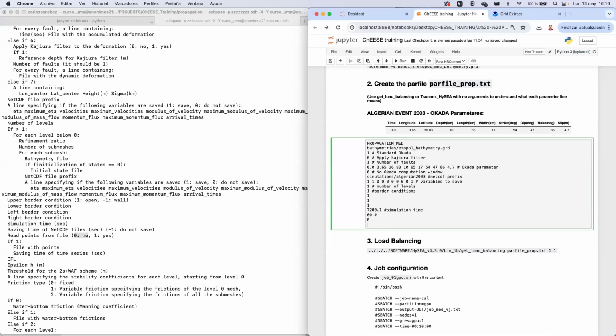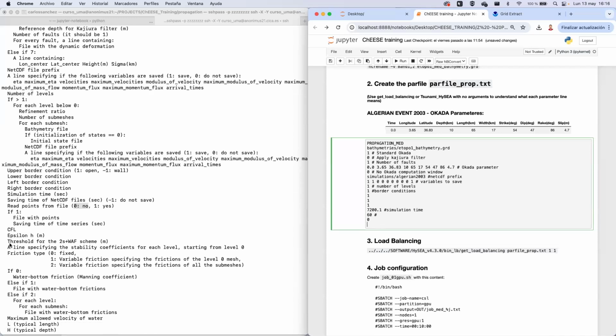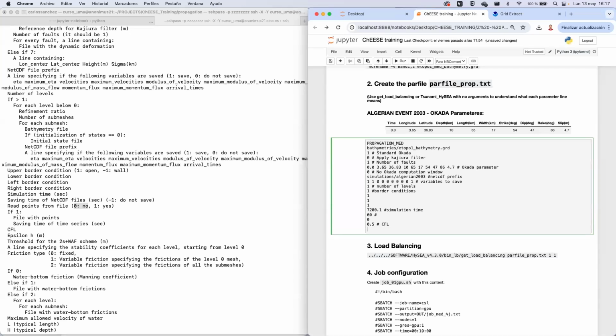So we put 0. And then we put the standard values: 0.5 for the CFL, and for the epsilon h, I don't know, 0.60. And this is the epsilon h.